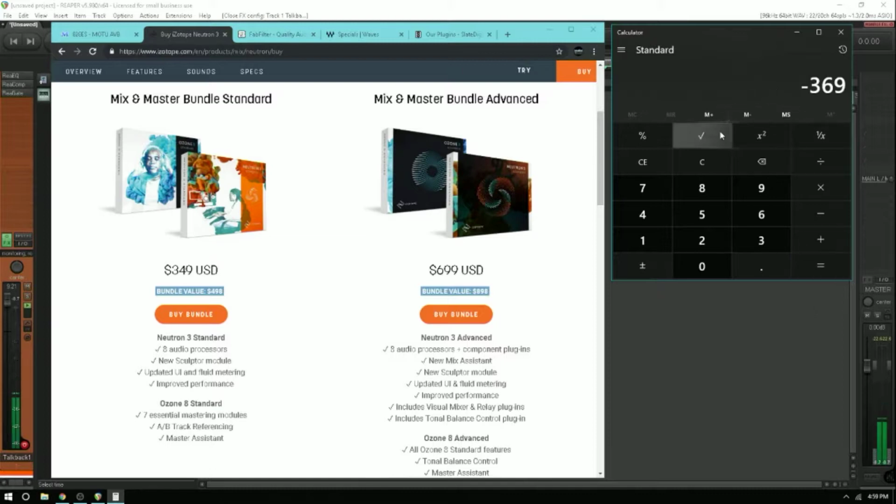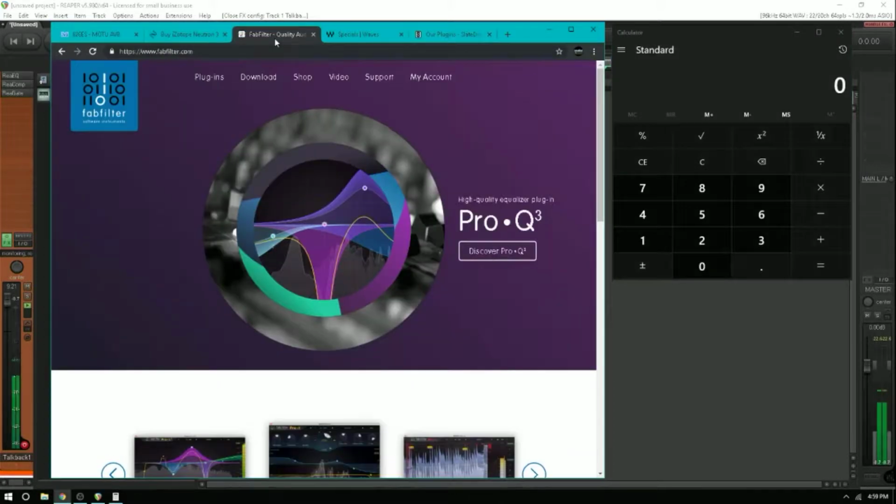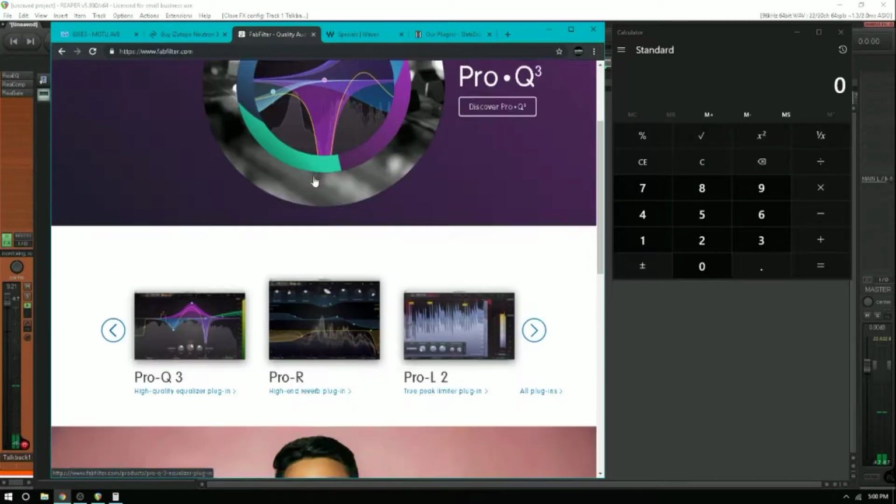All right, let's clear that. Because we can look at another example. Another favorite, right? FabFilter. I don't own any FabFilter stuff because the stuff is just too expensive. And if you've already invested in Ozone, you're probably not going to then go into some very similar functions and sound by going into FabFilter.